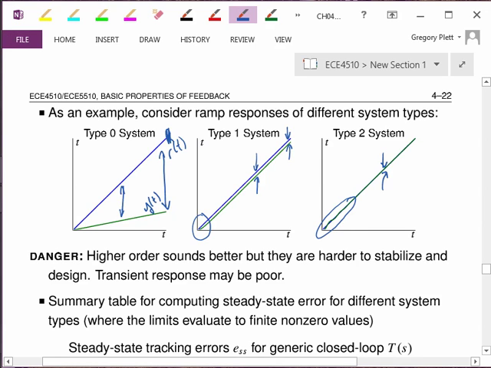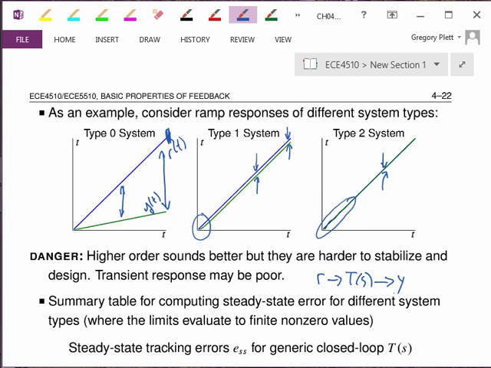So remember, we're talking about what happens from R going through T of S going to Y, and I said that T of S was just some box. It could be anything, and it could be the system with our controller built in, and so we might have some capability to design T of S because, well, we have a controller inside that box. So it sounds like we might want to design a T of S that's a type 2 system, or maybe even a type 200 system, because my goodness, if I could track a 200th order input, that sounds really amazing.